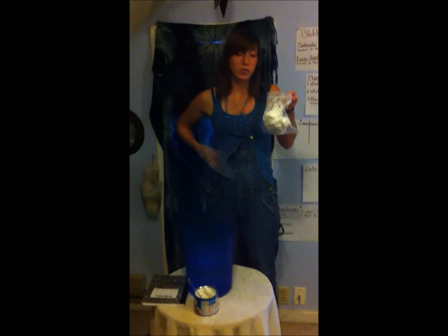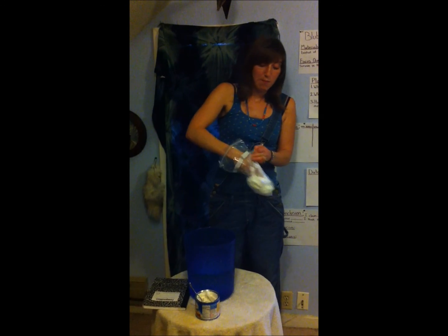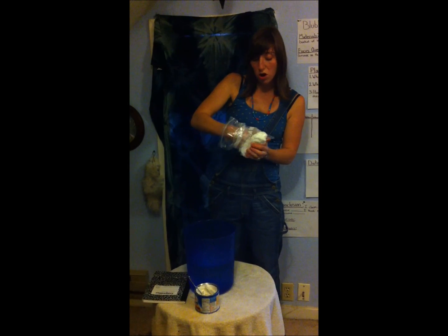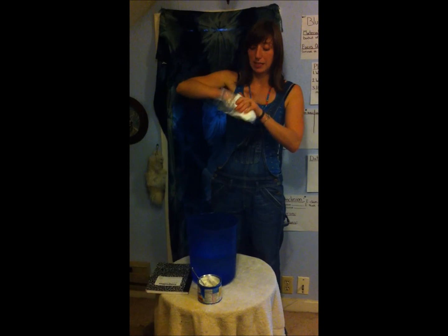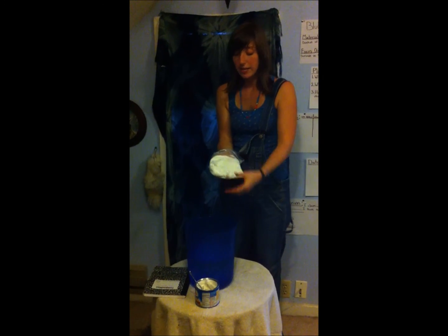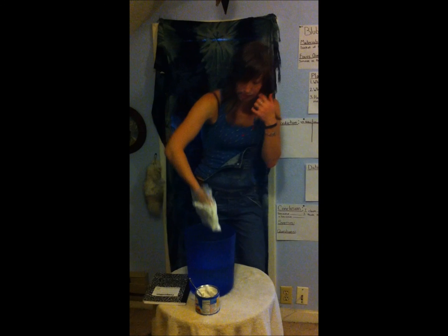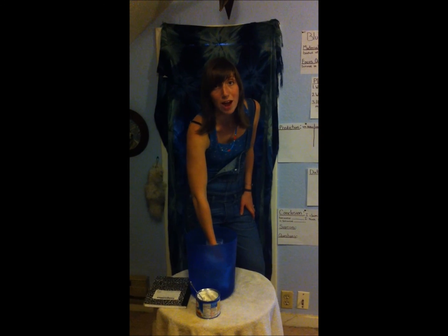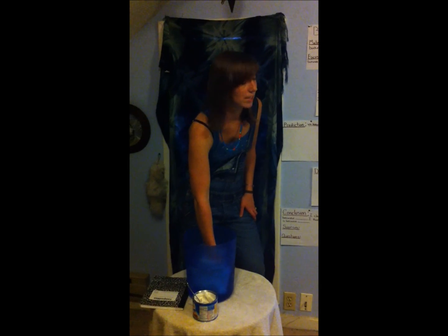Now once you have a bunch of Crisco inside of the bag, you put your hand in the second bag and put it inside and squish it all around your hand so that not one little bit can be seen through the second bag. Then you will take your hand and submerge it in the water up to the level of the Crisco and time your second trial. Once your hand starts to get cold, please pull it out and record your second trial time on your data graph sheet in your scientific notebook.